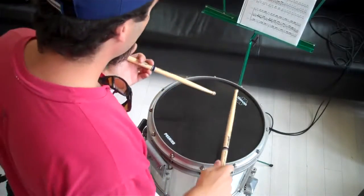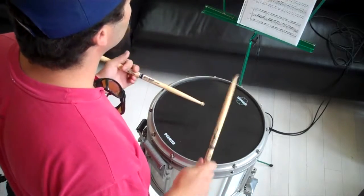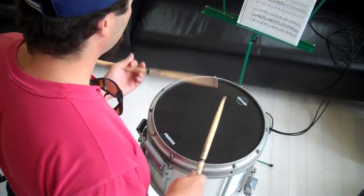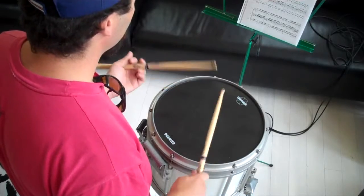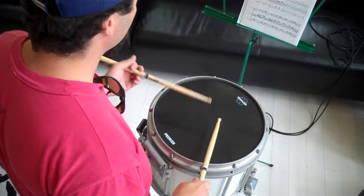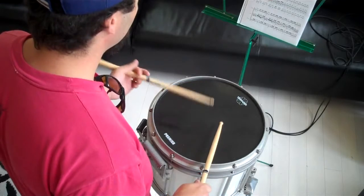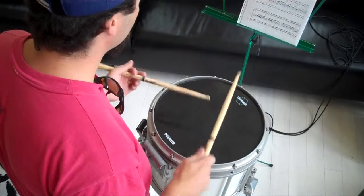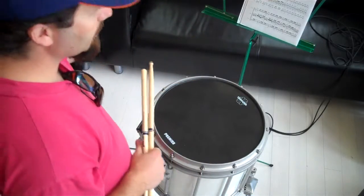Okay, this is a warm-up called Buccaneers. Here's the snare drum part. So that's the whole thing. So let me talk to you about it.